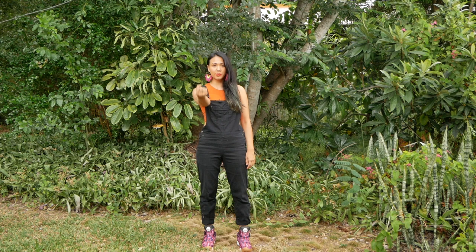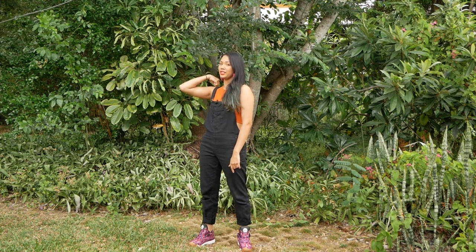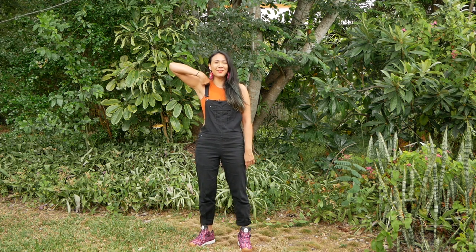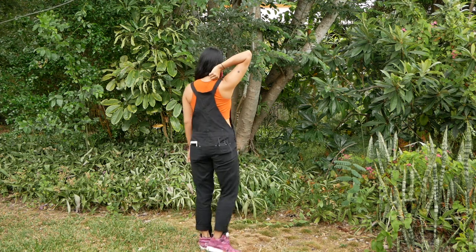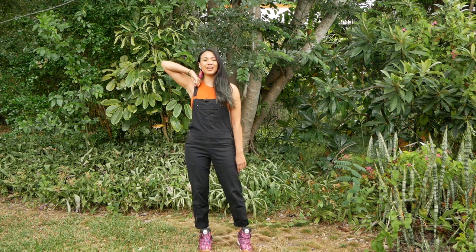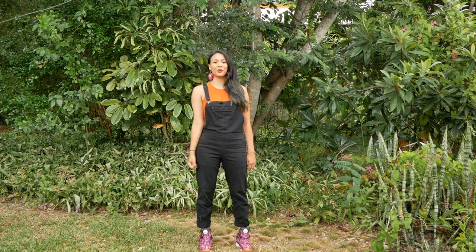So first we're going to bring our arm forward and we want it to be straight. Your elbow stops in line with your shoulder. Then we're going to curl your elbow in towards your body. I'm just changing the angle so you can see. And then take your elbow out to the side and behind your head, okay? So right now it's behind my back like this. Then you're going to bring your hand over, and as you bring your arm forward, your elbow comes in to throw it away.